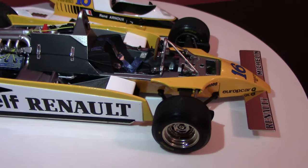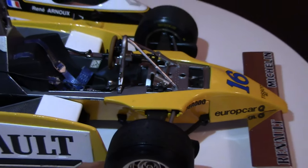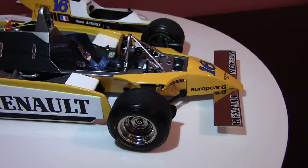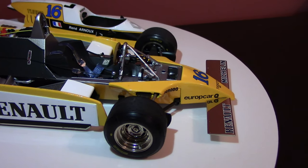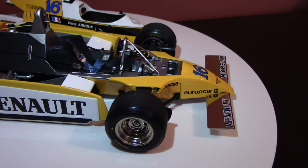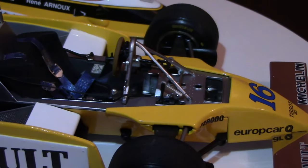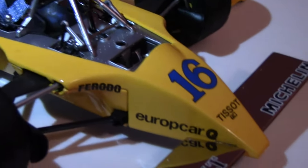Look at the cockpit and where it is relative to the rest of the car. In particular, look at the front axle line and look at where the footwell is — the driver's legs are well ahead of the centerline of the front axle. This is very much prohibited nowadays, because if you had a front-end collision in a car like this, guess what's going to be absorbing most of that impact energy? Yes, the driver. Martin Brundle will tell you all about what it's like to crash in a car of this particular vintage — it's not very much fun. Johnny Herbert also falling victim to that. Moving the cockpit rearward of the front axle centerline is something that has been later addressed in the regulations to improve driver safety.